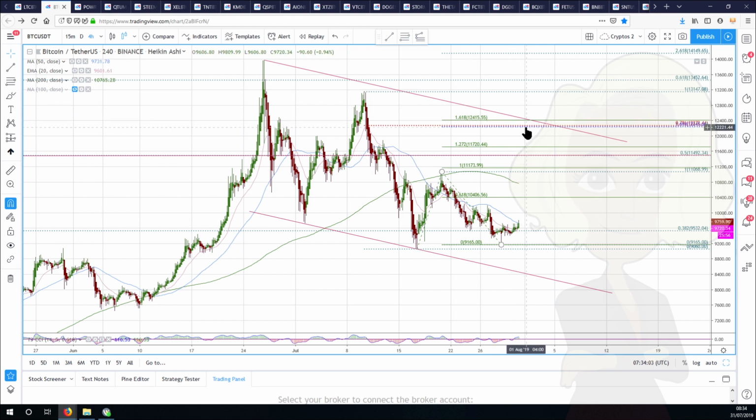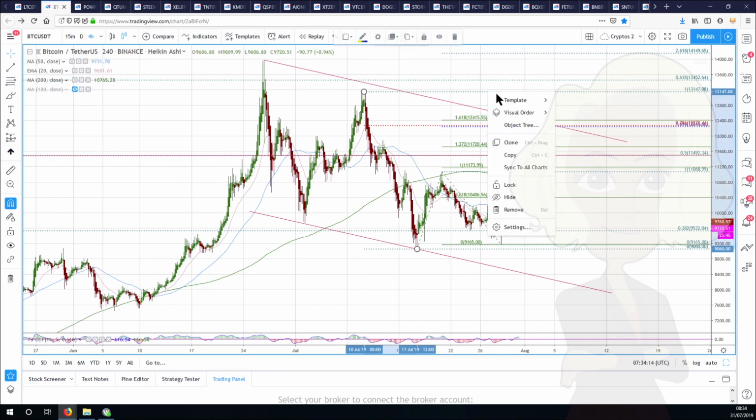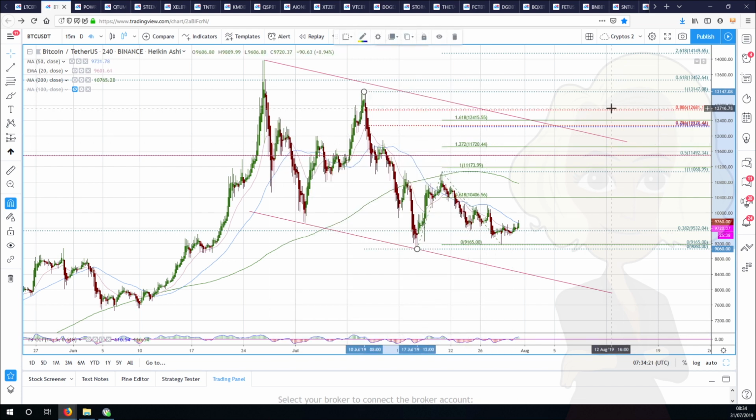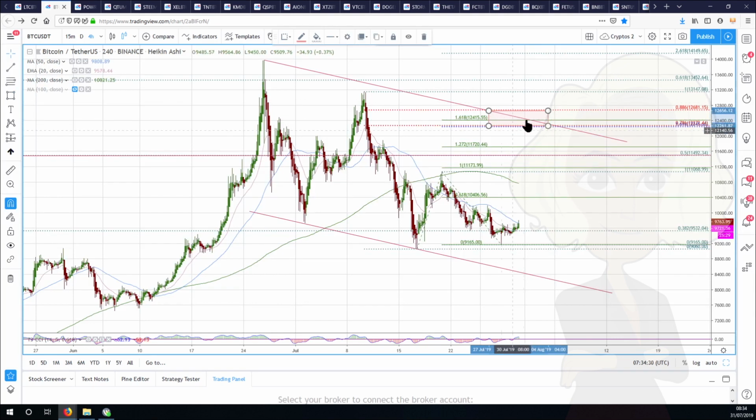Now, is there a pattern called that? There isn't. But I found that it's worked very well for me when I apply those rules. Now, if we extended a little bit, which Bitcoin very often likes to do, then we would extend to that 886 fib, which I'm going to mark, and that gives us 12,681. So basically, it then becomes a bat pattern when you put in that 886. And that becomes, for me, the reversal zone based on all of the things that I use.